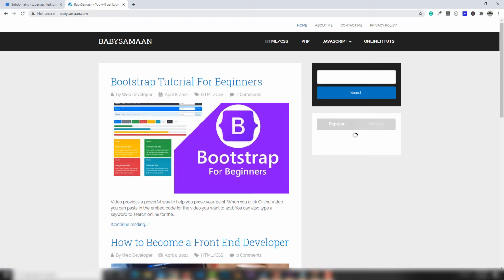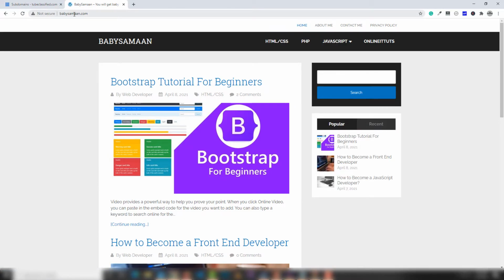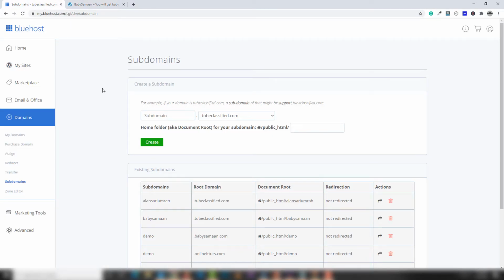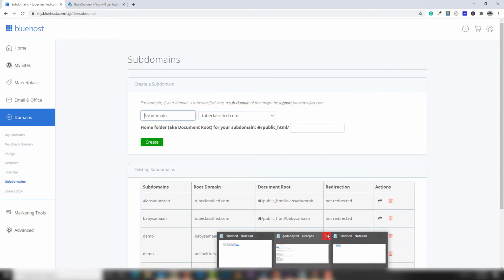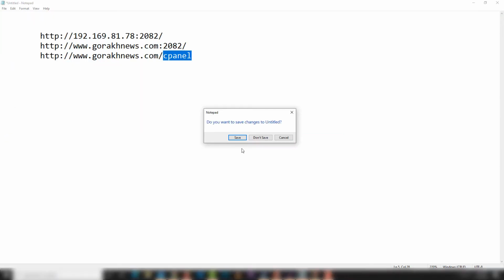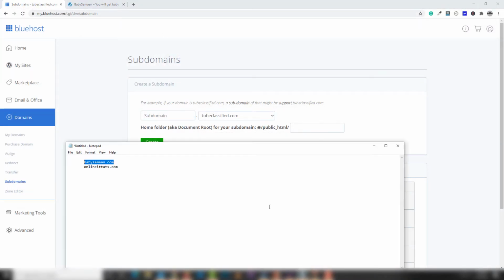I want to create a subdomain inside this domain. So I go to the subdomain area and write the domain name. You can write any name you want. For example, I remove this one and I open this one. So I zoom in, and this is my domain.